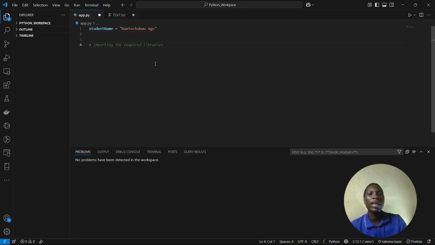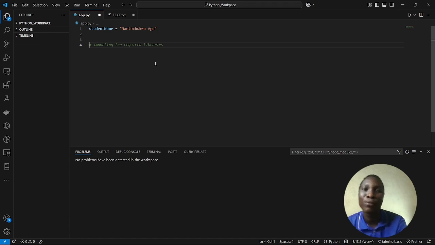If it's some programming language like JavaScript, you need to declare the variable first before you define it. If it was JavaScript, you can't just write student name as the name of the variable. You need to declare it. Declaring a variable means you are telling the computer that this is a variable.